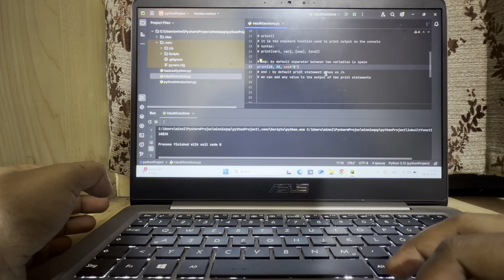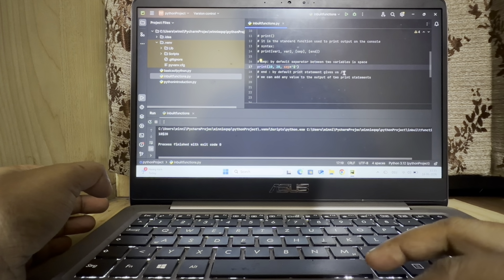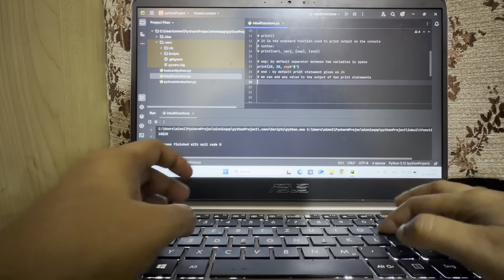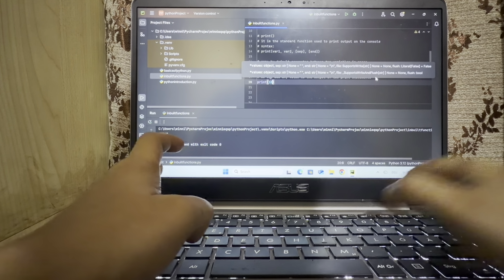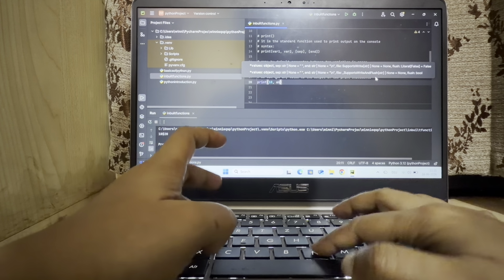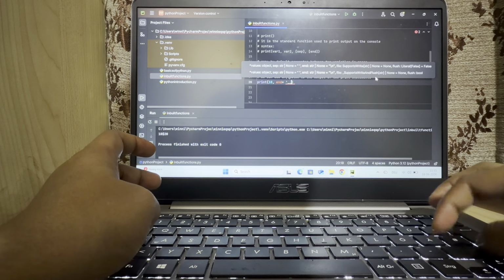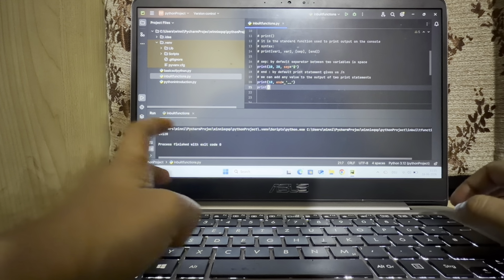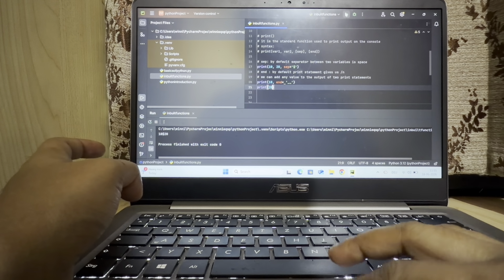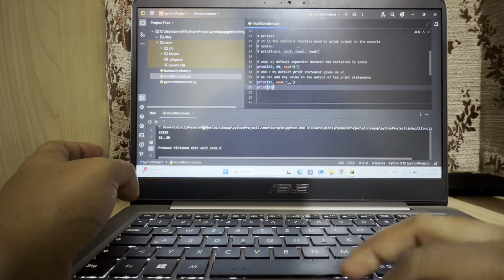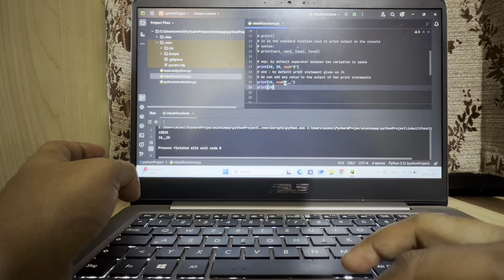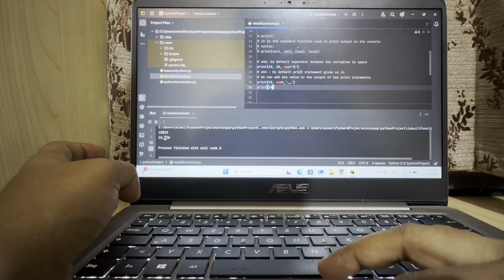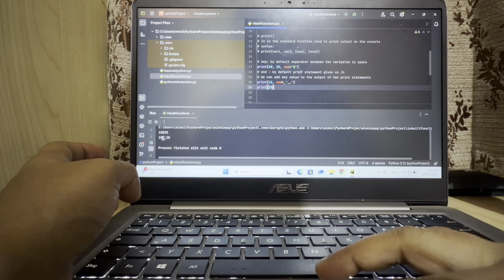By default, print statement gives new line or slash n after two print statements. When we execute it, we can see that since we have given end is equal to underscore underscore, the values are separated by underscore underscore.